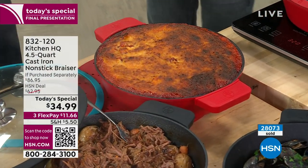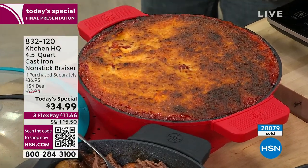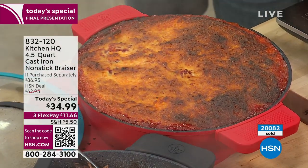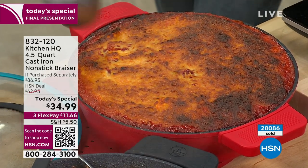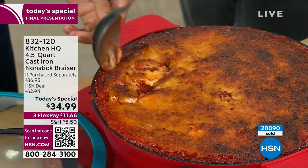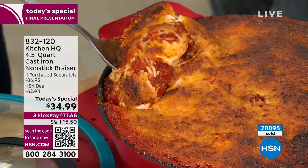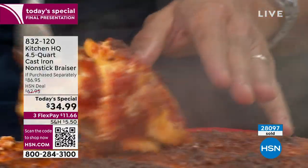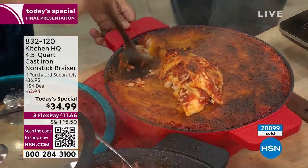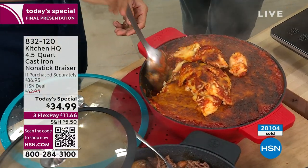This is a 4.5 quart pasta bake that got really beautiful. I popped it under the broiler to get some beautiful color. But I just wanna show you, you can get into this non-stick, and I mean it. We've seen sugar, now we're gonna see ooey gooey cheese. And look at the sheer quantity. Right? Now, it gets hot and stays hot. That means if I put this enormous pasta bake on my table, I just want to show you the bottom. It's going to stay hot for like 45 minutes, because of the cast iron's retained heat.